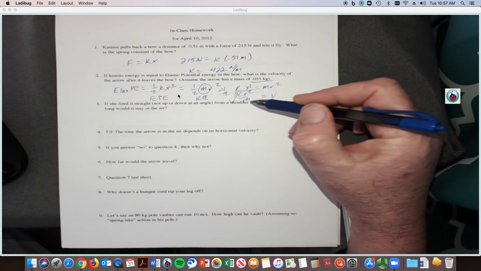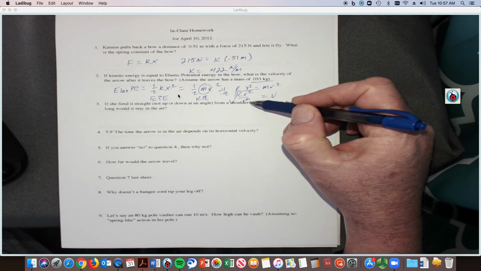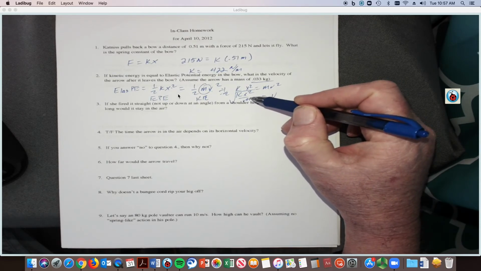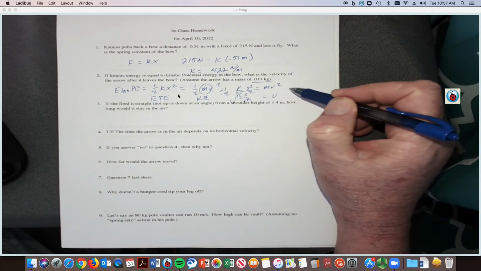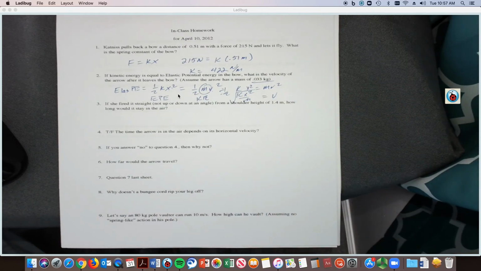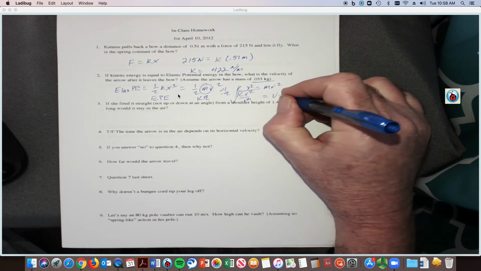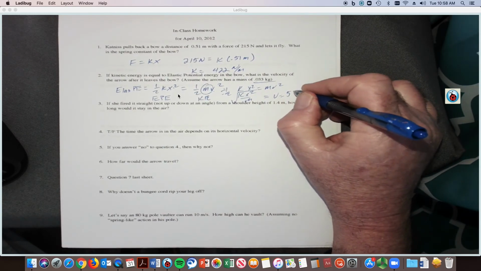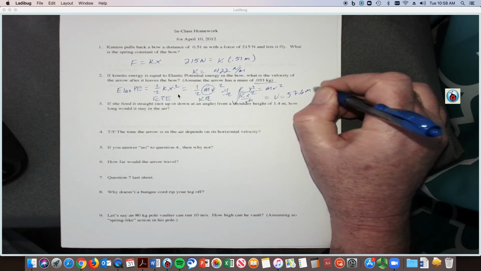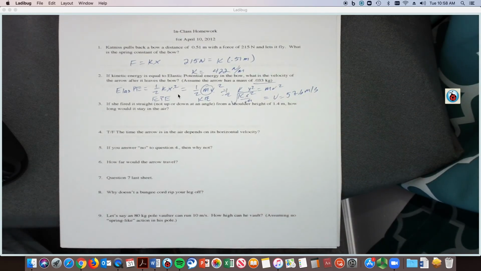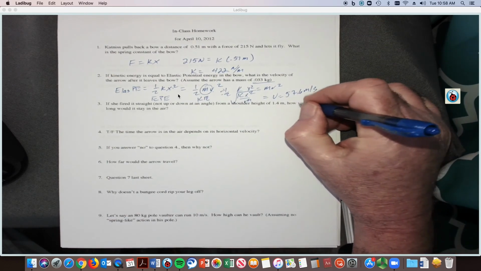Now look what we're doing here. We're dividing by a really small number. If I'm dividing by a really small mass, I'm going to have a pretty big velocity. So before I take the square root, I've got 3,222. When we do that, we come up with 57.6 meters per second, which your students might be like, well, what does that mean? We divide that by the 0.447 conversion factor. That's about 128 miles an hour.